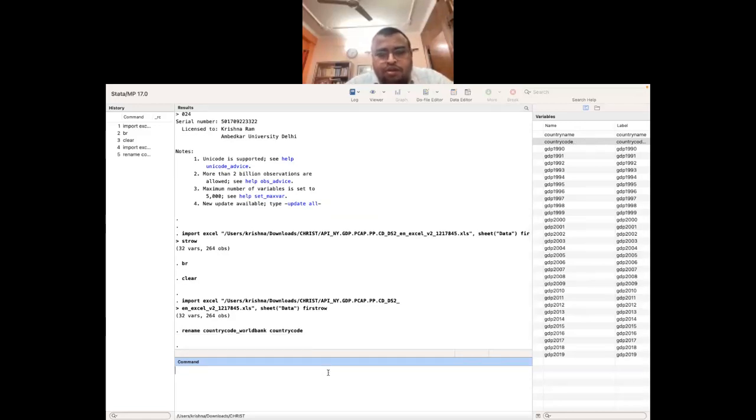Rename your variable country code_World Bank with country code, and then type the command reshape. Since this data set has only a GDP variable, type GDP, then comma i, and under bracket we type country code, and then j, and under bracket we type year.